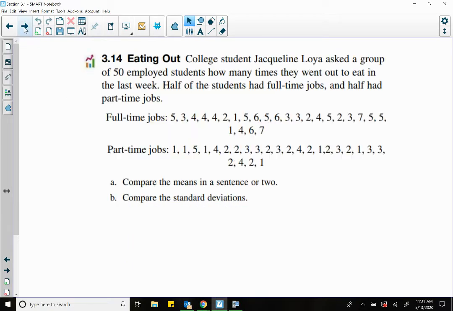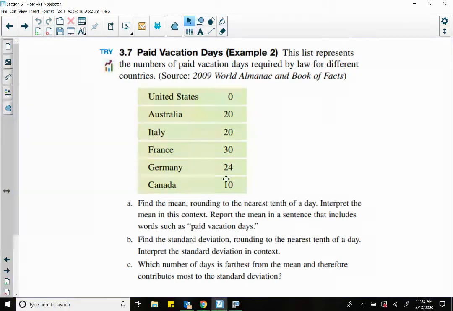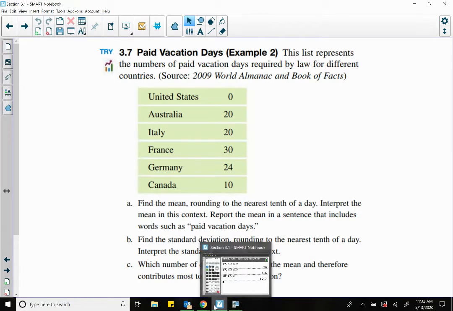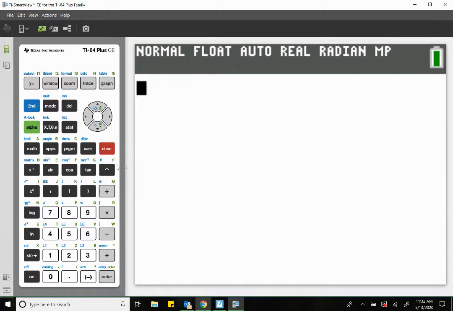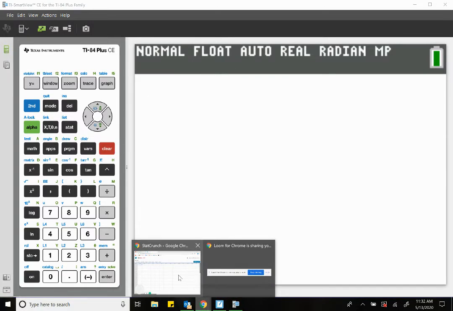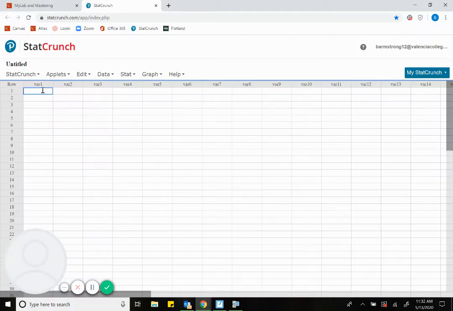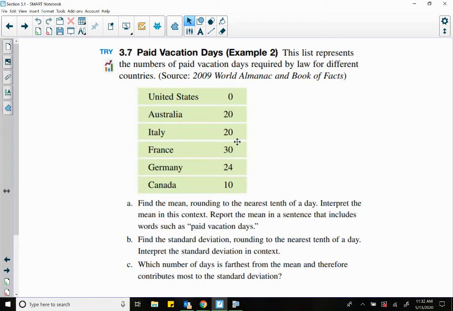All right. Let's take out another one. So right here, it says compute the mean and compute. Oh, I almost forgot. We didn't do this in StatCrunch. Let's do that real quick. Let's talk about how StatCrunch gives us information. So you saw how the calculator can help you. Let's talk StatCrunch. So in StatCrunch, again, all we got to do is put those values. So 0, 20, 20, 30, 24, and 10. I believe those were our values. Let me double check. 0, 20, 20, 30, 24, 10.